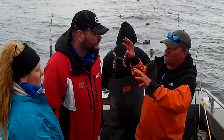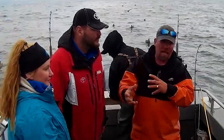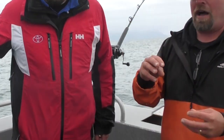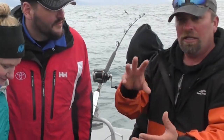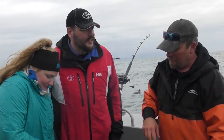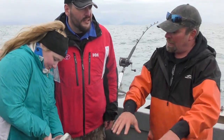A lot of times we fish, not live bait, but we fish salmon heads and we fish herring, we fish octopus. We like long, thin profile baits, you know, get some action down there. Let those halibut pick up the tail end, you know. Tuck it in like a piece of spaghetti. Right. But keep your baits moving and keep a lot of scent down there.